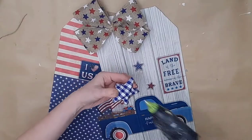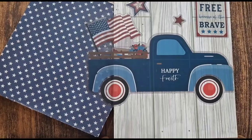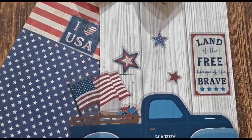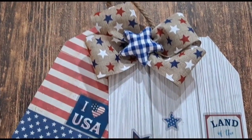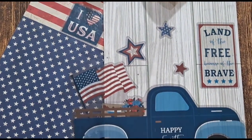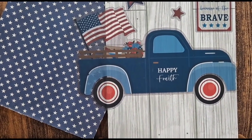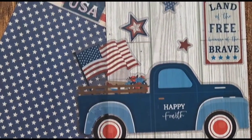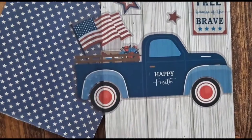Now I have the star scatter that I purchased at Hobby Lobby 40% off. I'll be using it in other projects in another video, but I did steal one little star from it and glue it in the middle of my bow. Dollar Tree does have some little star scatter, table scatter, that you could use to put in the middle of your bow as well. So I really hope that you guys like this tag sign and enjoyed it.